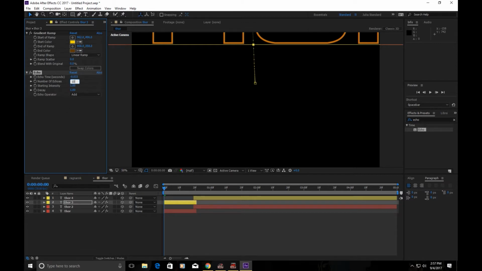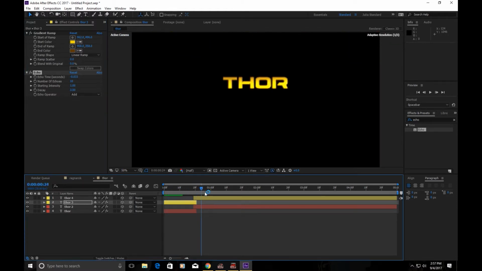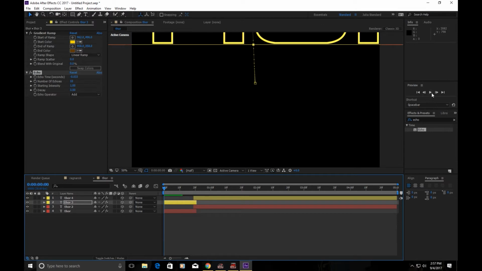Right now I'm setting the number of echoes to 5 and the decay to 3.5. You also want to set the blend mode of your echo to maximum rather than add, because we are going to put in the glow while we are compositing. So you can see we have that sort of 80s effect there.